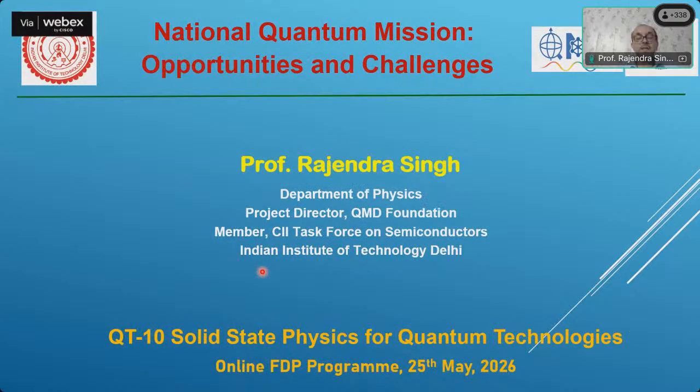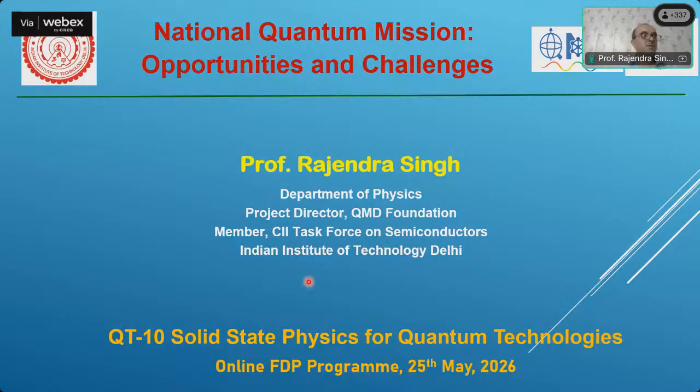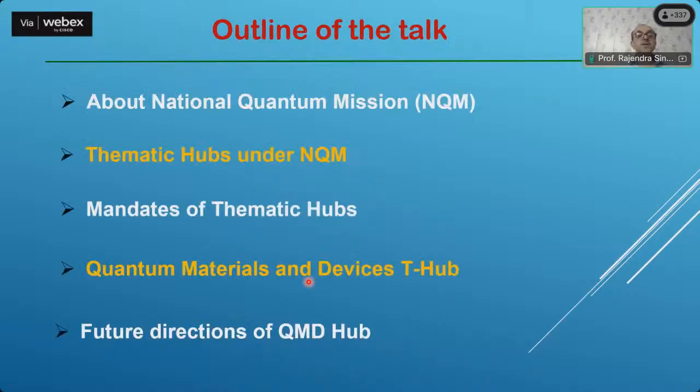Okay. So I just started with a discussion about this National Quantum Mission, and I think this is very important. Solid state physics for quantum technologies, and Professor Emmanuel has also talked about core hubs. My talk is structured as follows: I'm first going to very briefly talk about IIT Delhi, just one slide on what we are doing here, and then the National Quantum Mission. After that I will switch over to the thematic hubs, and under the thematic hubs I will talk about the various mandates of each of these thematic hubs, and then switch over to our thematic hub at IIT Delhi, which is on quantum materials and devices, and the future directions. This will be the first part of my talk. In the second lecture, after a break and Q&A, I will go into the technical part of quantum materials and devices.